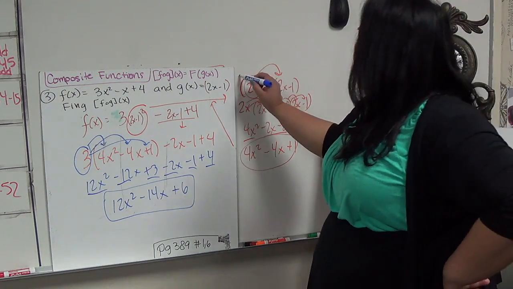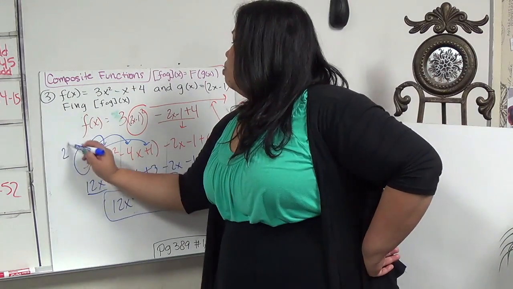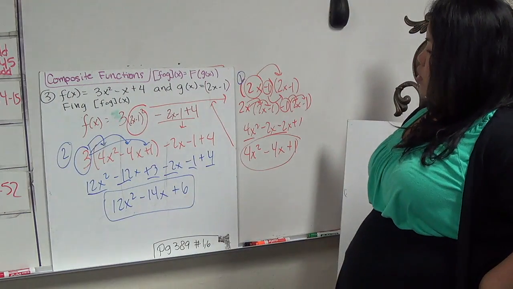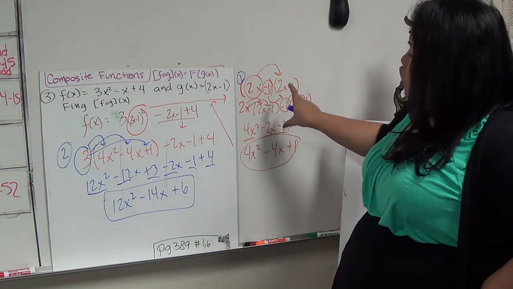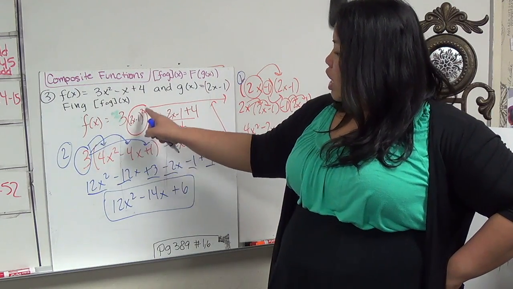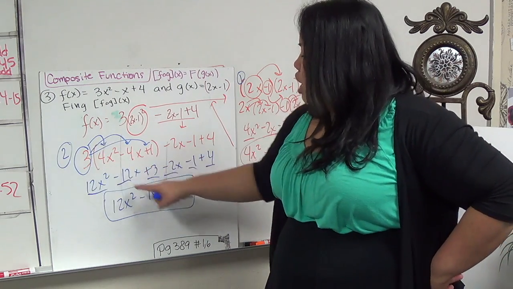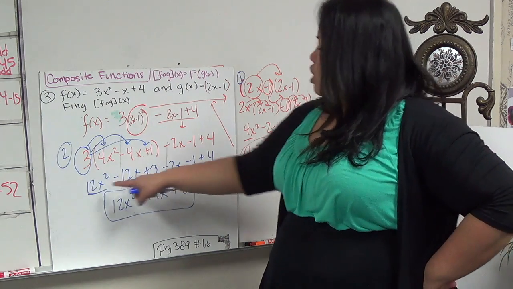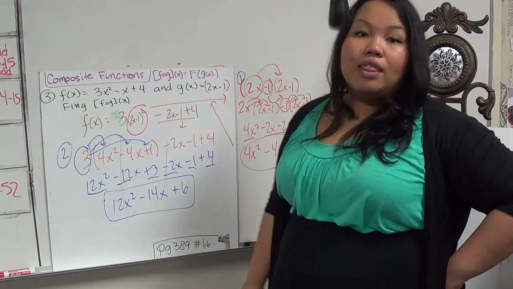Okay, so go ahead, this is step 1, this is step 2. So I need to first do this, and then that's how I got this. Remember, I can't just distribute the 2. Then I can go ahead and distribute the parentheses. Once there's no more parentheses, I just combine like terms.